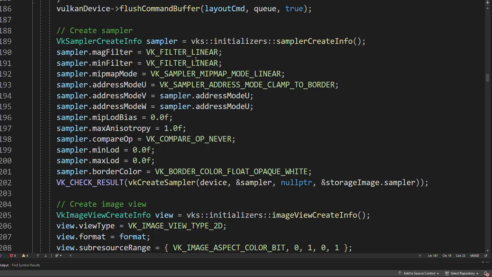Today is going to be a long one, so I need your attention. What we're attempting to do is change the way the application runs. This is the compute ray tracing application. We're changing it so that instead of using the texture sampler, we are going to do a direct image load. This follows up from the previous conversation.